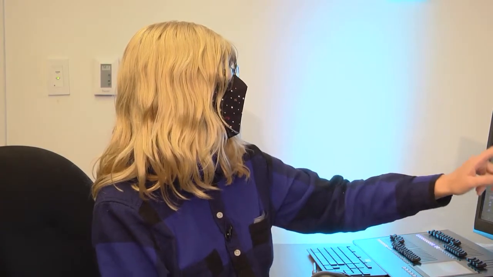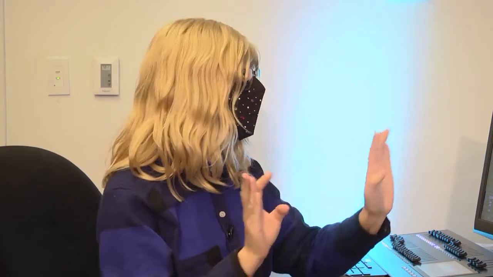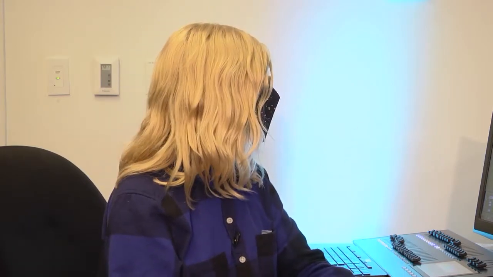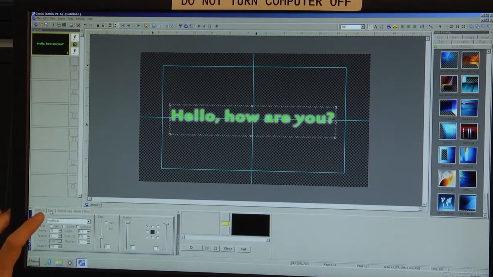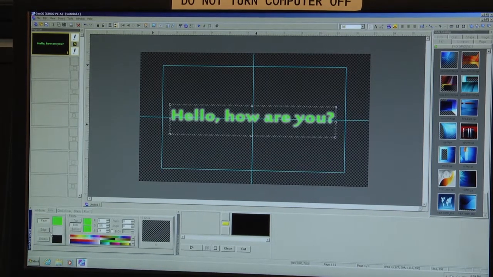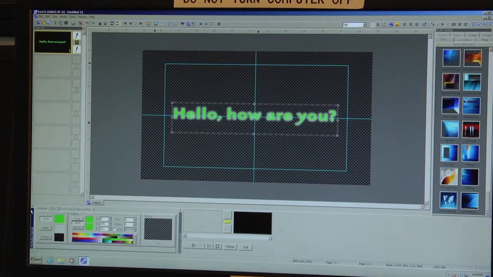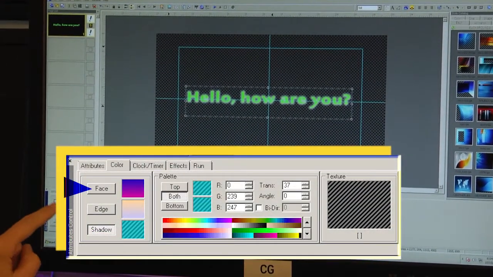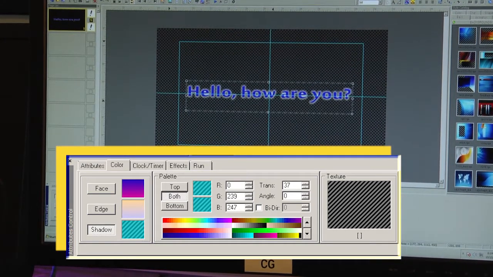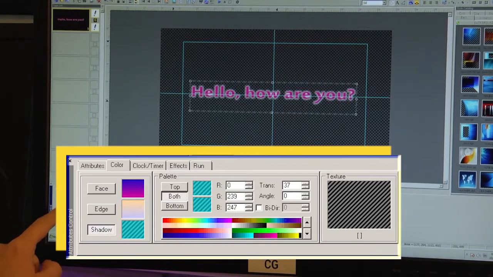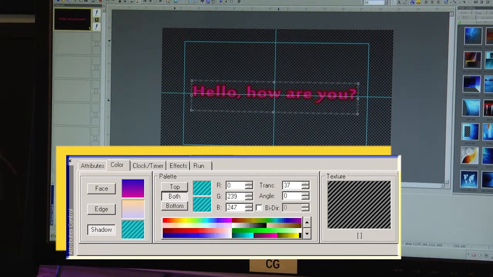All these texts have the face color, the main color. It's also got edges, and they also have shadows. And those are all things that you can customize however you like. And then when I come over to color, this is where I can start customizing, again, the face, the edges, and the shadow. So I just need to select face if I want to change the color of the face of the text. I go to edge if I want to change the edge of my text. And then I come to shadow if I want to add a different color shadow to my text.